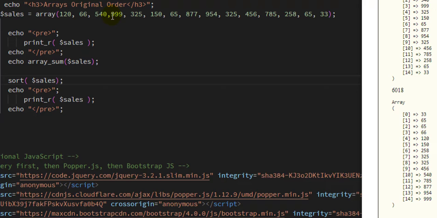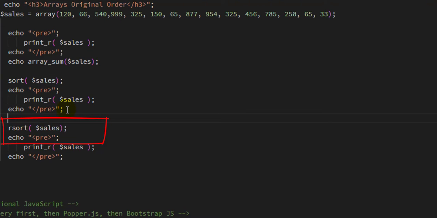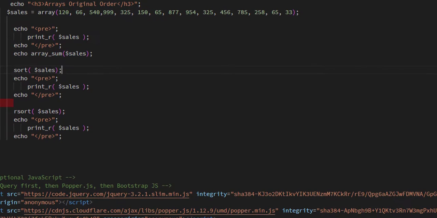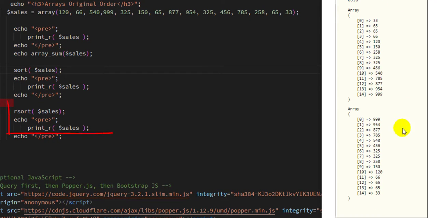Let's do the reverse sort. Here's the reverse sort. Let's save and test. And here's the reverse sort from the highest to the lowest.